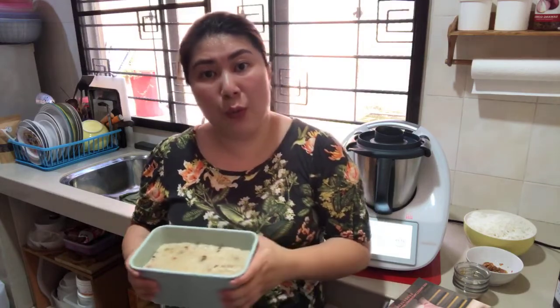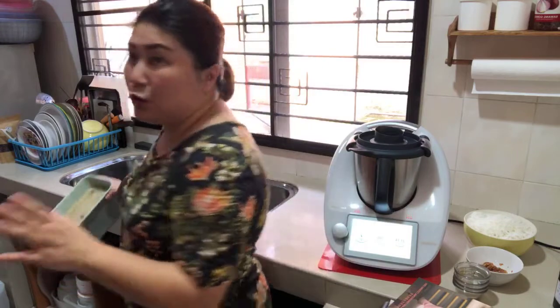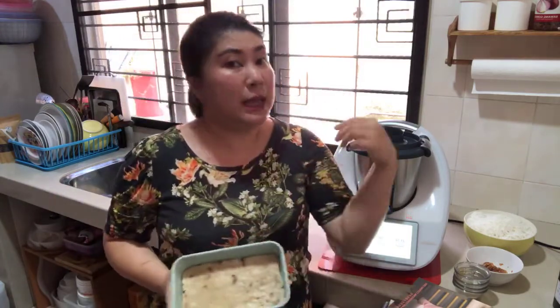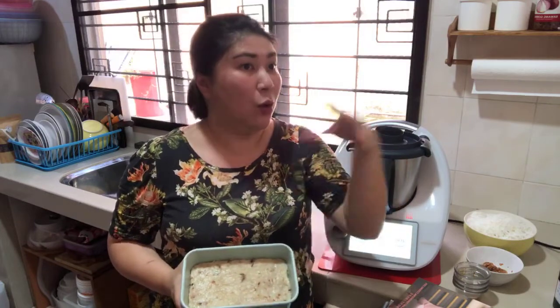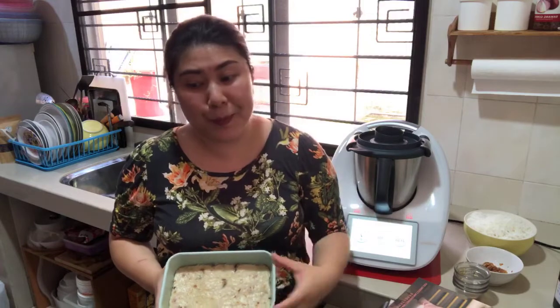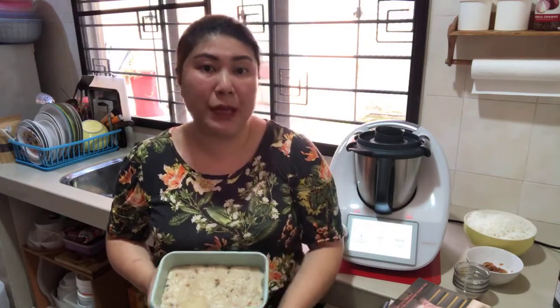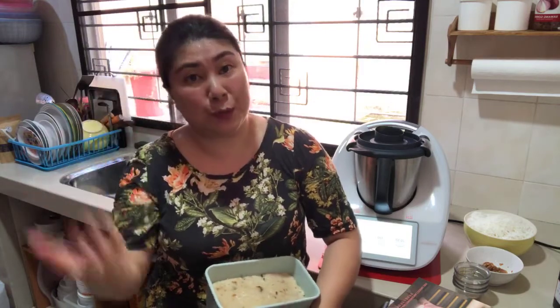Alright, I will make it one day ahead. So tomorrow I will show you how to make this. You will see how it steams, but you will not see the whole process of steaming because it takes about an hour to finish steaming. But I will show you how I pan fry it, okay, tomorrow. So I will give you the recipe, the ingredients on what to prepare if you want to cook along later on, alright?